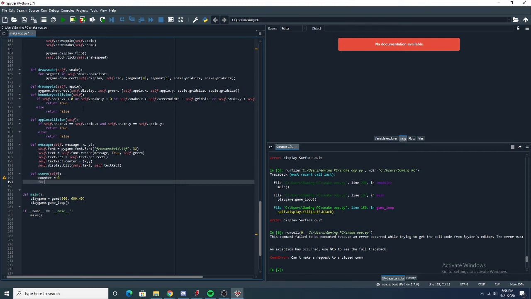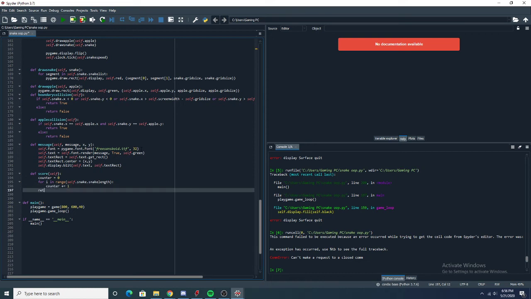And there are so many ways to do a counter. However, the way I'm doing it is just using a for loop. So for each value in the range of self.snake length, I want the counter to plus equal, to increase by 1.